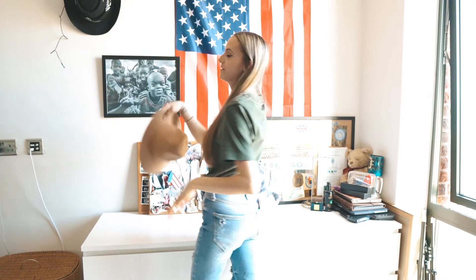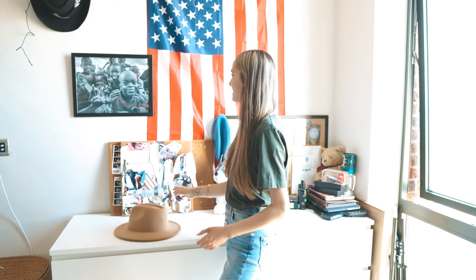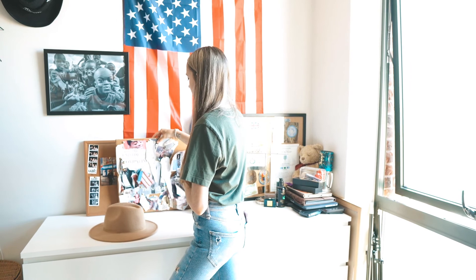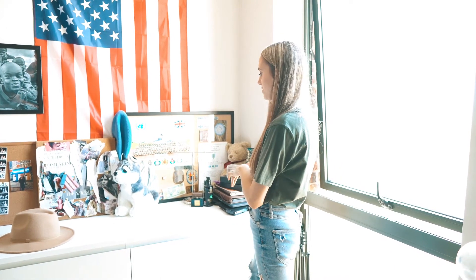We have little hats up there — I had one hat here and one there but George took one for his pictures. He took that photo himself in Africa and it's really cool. Then a random US flag and a mood board from like two years ago when I was thinking about Jordan and Luna — it's from my uni room, so really old.